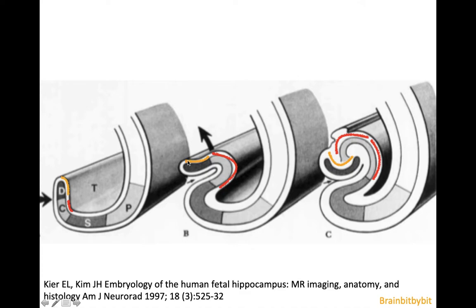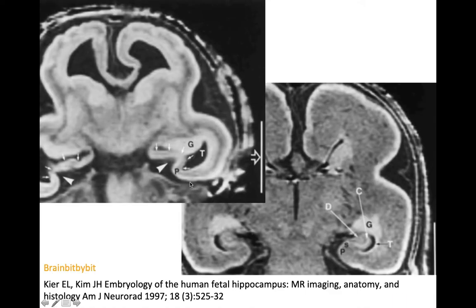And if you look at these 2 images, I have marked with a yellow line the germinal matrix ventricular lining near the dentate gyrus, and you can see that during the folding it becomes isolated from the ventricle, and the hippocampal fissure becomes vestigial. Sometimes you have some hippocampal inclusion cysts.